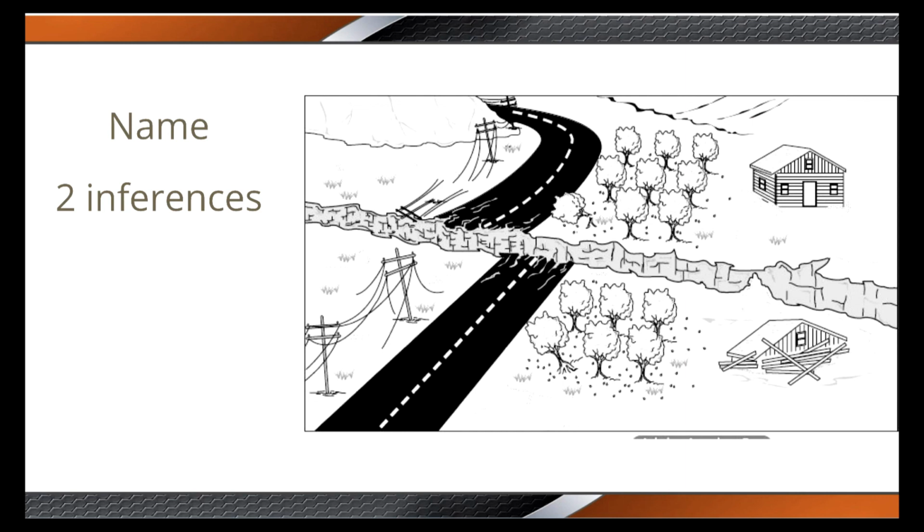So we know that earthquakes cause fault lines in the ground. Earthquakes shake the ground. So more than likely, an earthquake has come through. It's caused the building to collapse, the apples to fall. Maybe if you don't like the earthquake inference, maybe you'd say a strong wind came by and knocked down the power lines, a storm came through. But that's again an inference. You're taking those observations. You know in the past that power lines can be knocked down from strong winds.